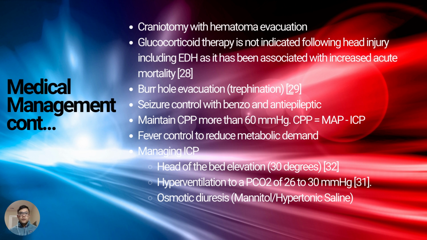Acute epidural hematoma is a neurological emergency that often requires surgical intervention to prevent irreversible brain injury and death caused by hematoma expansion, elevated intracranial pressure, and brain herniation. So, craniotomy with hematoma evacuation is the mainstay of treatment. Burr hole has been used for acute epidural hematoma and may be lifesaving if access to neurosurgical expertise is limited or likely to be delayed.